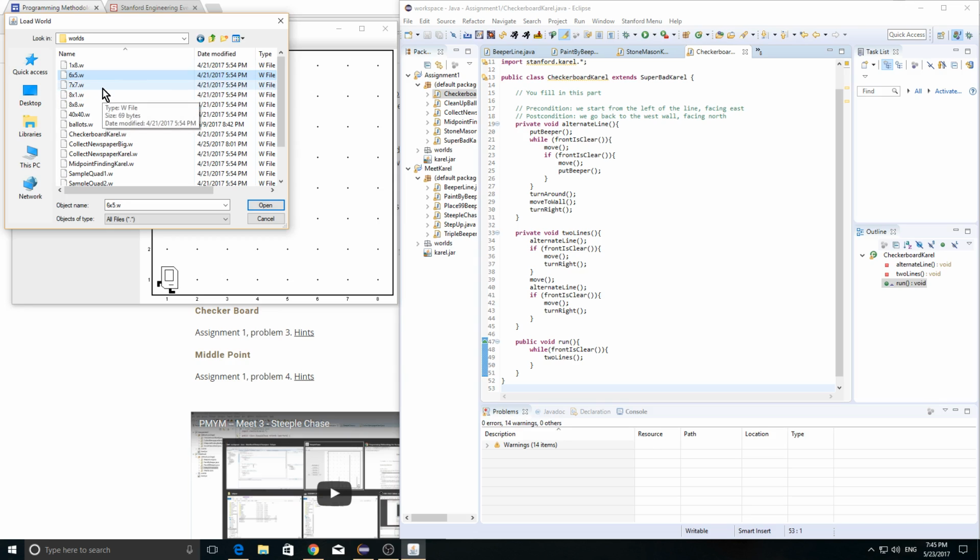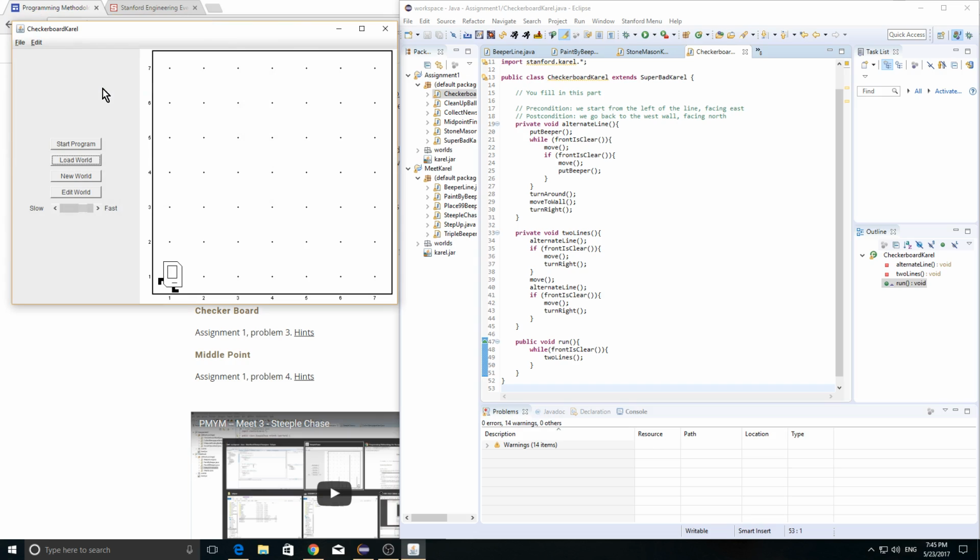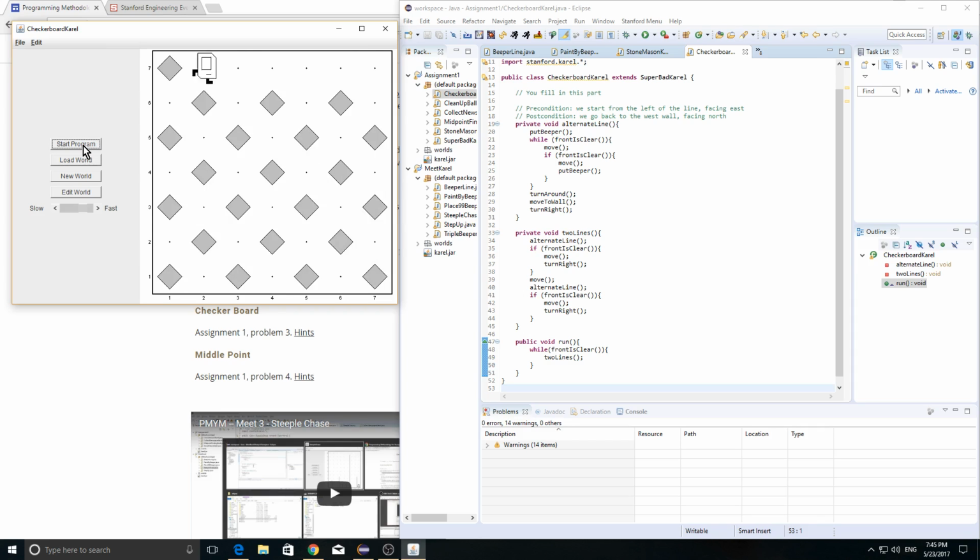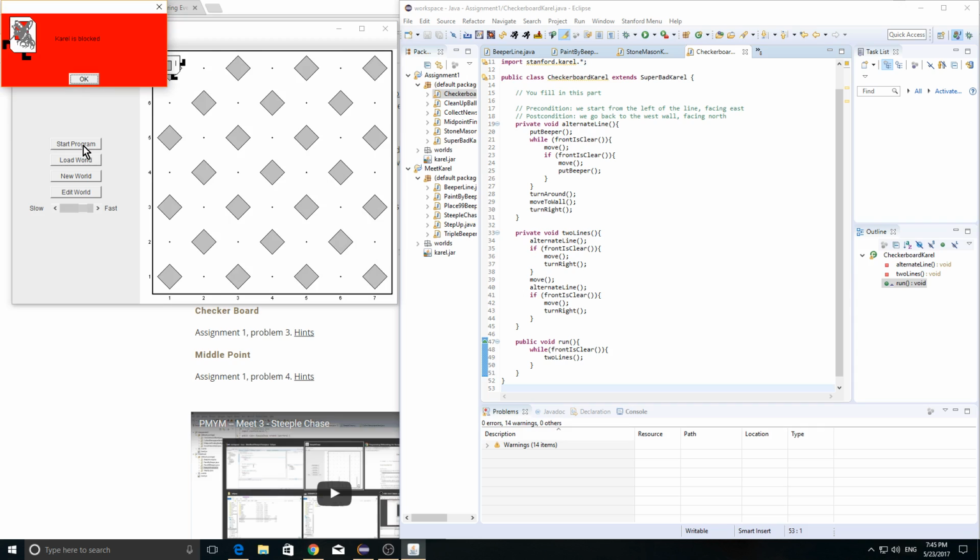But anyway, let's try 7 by 7. And we already have this, and start the program. It actually looks pretty good, other than the fact that it tries to go up. And so as you predicted, we have a problem.